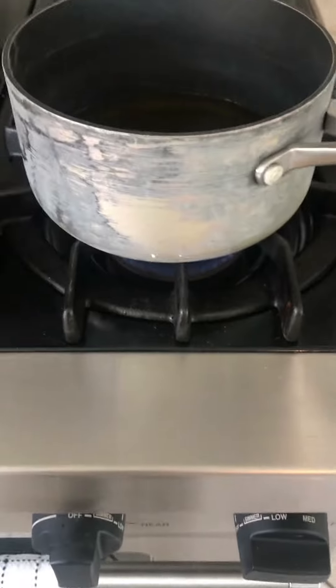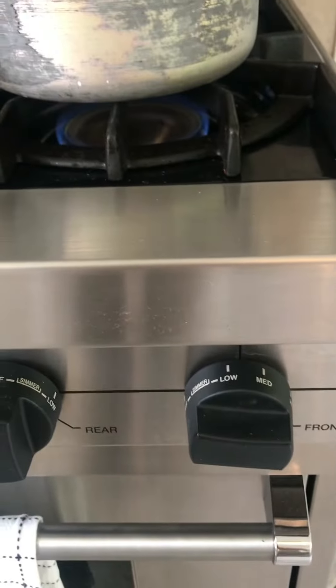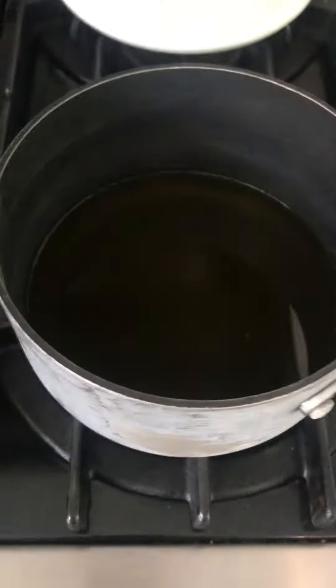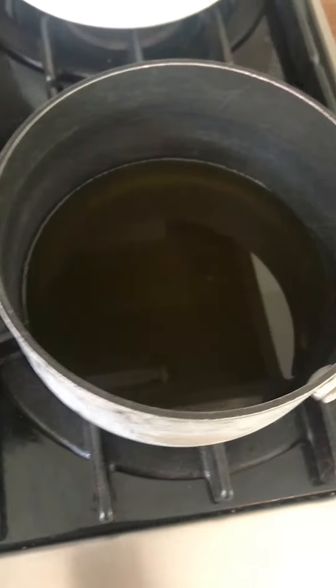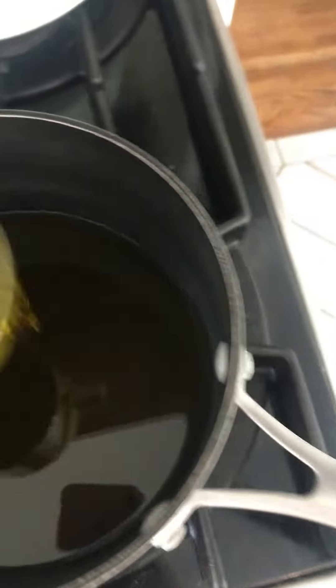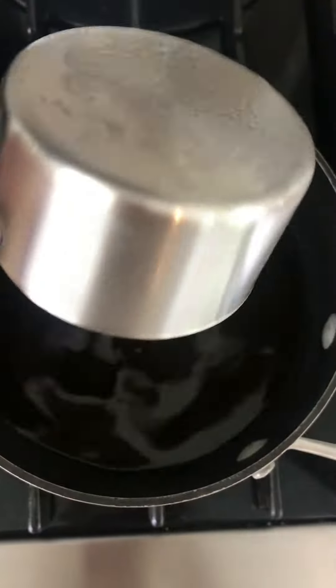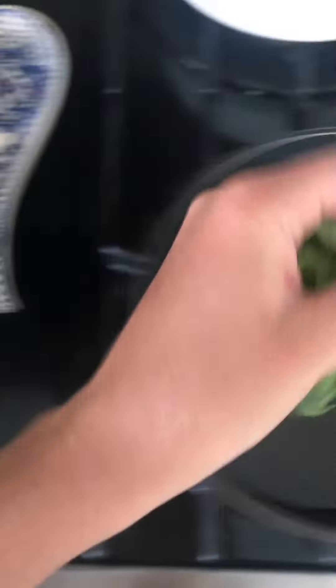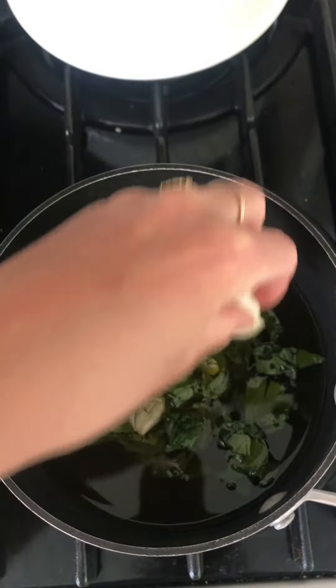For the infusing portion, we're just going to set it on the lowest heat setting. I have a small saucepan — you could use a skillet or a saucepan. I have one cup of olive oil already in my pan, I'm going to add one more, then add our basil and garlic. We're going to steep on low for about 20 minutes uncovered.